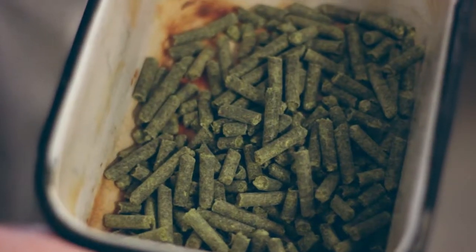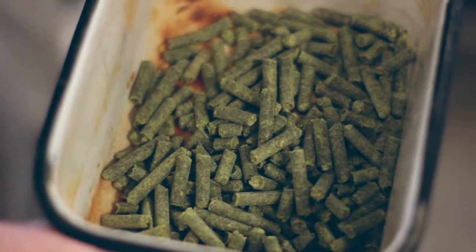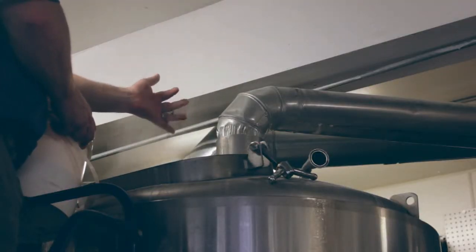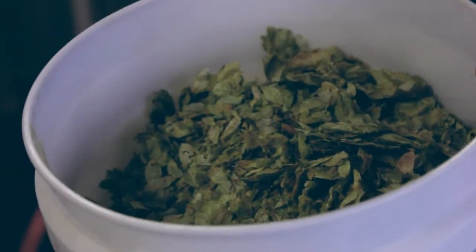I've just added my first edition of hops, and all the hops I'm using in this particular beer are Fuggle, which is an English variety of hops. So in the beginning I just put about five or six ounces in so that the boil is a little more controlled. An hour from now I'm going to put in a few pounds. In this particular beer, the hops primarily are going to provide bitterness and a little bit of flavor.